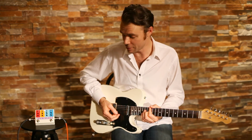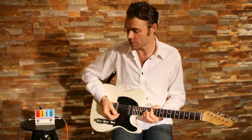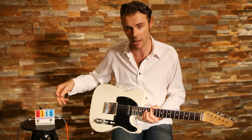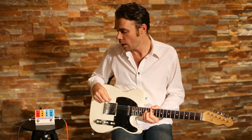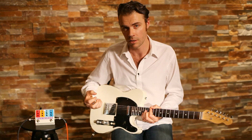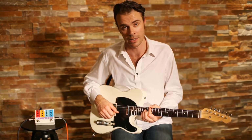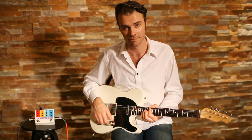So that's the filter running with the synthesizer. Be sure to check the overview clip again, because it gives you detailed information about each part of the Synthotron. And there are other clips, one for the synth and one for the filter, and then of course this one which you've just watched, which is the filter and the synthesizer running together. That's the Synthotron.